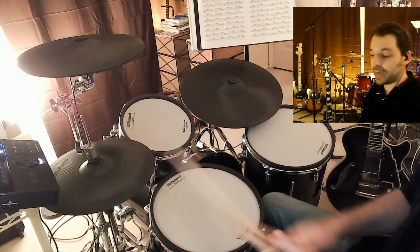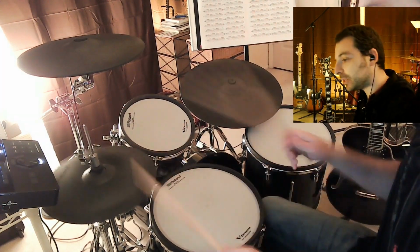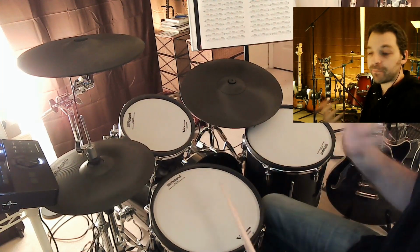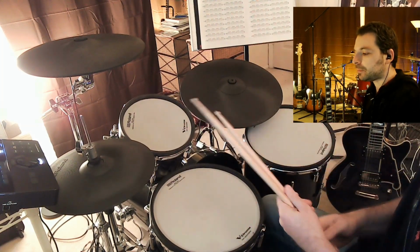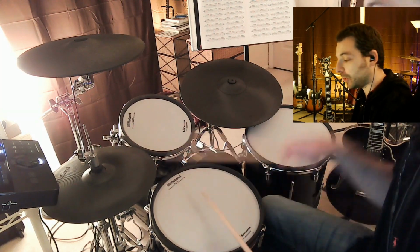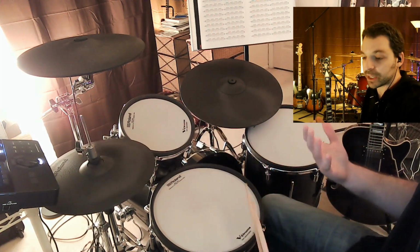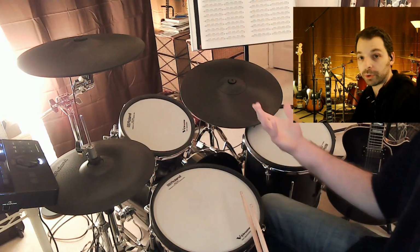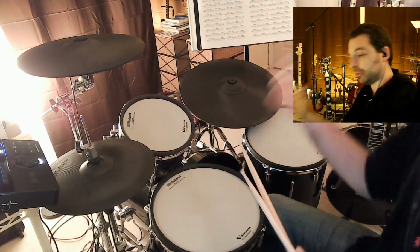Okay, so that's alternating the hands with 16ths. One e-and-a, two e-and-a, three e-and-a, four e-and-a, one. Usually for faster tempos. So if I was coming from the eighth notes and going to the 16ths, you may want to use that, let's say, going from a verse into a pre-chorus or a chorus of a song because it builds the energy.